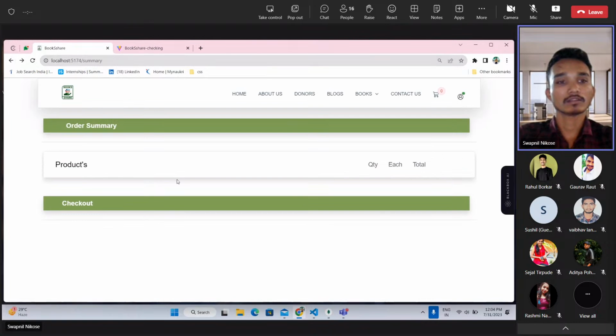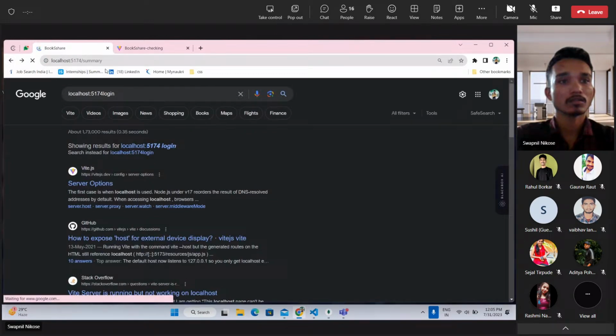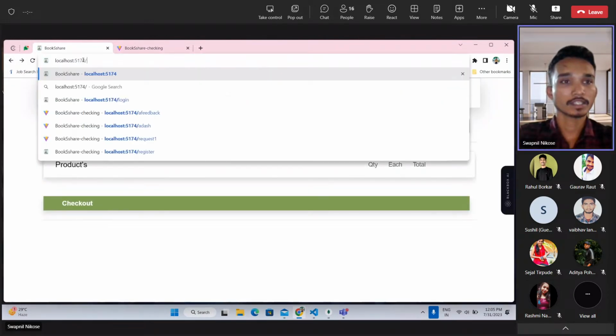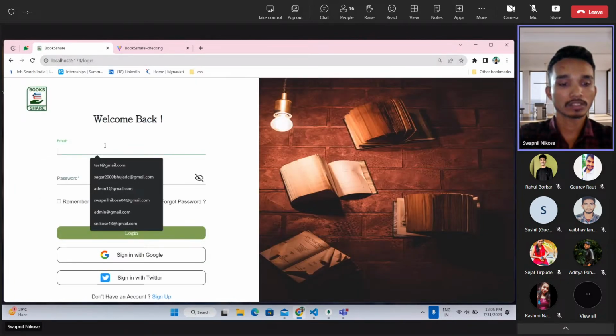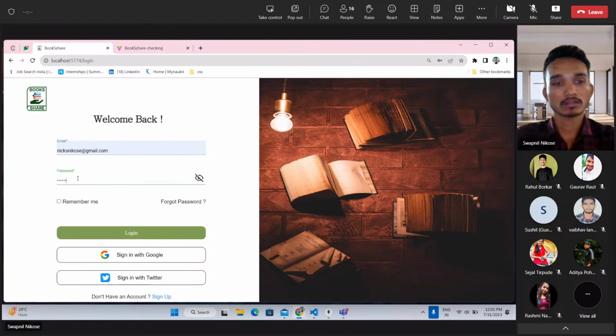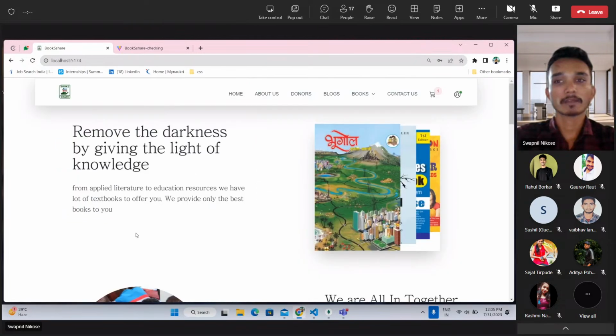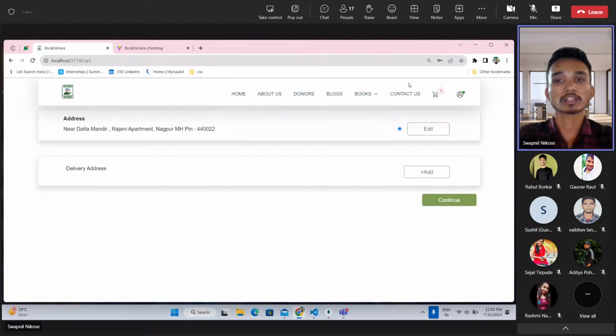So wait a minute, I just log in. There is another option, one minute. Just login itself, that is a user also. And when you click on the password, and when you click on the login, all the process will be the same. And after that, here it is. And when the user removes, it also removes that product.